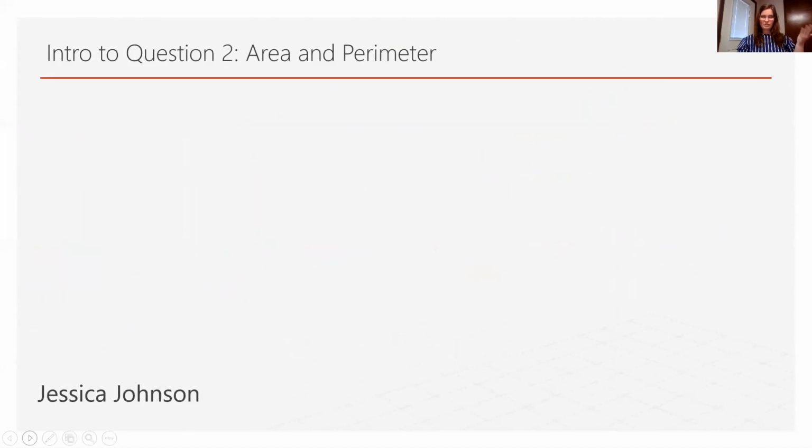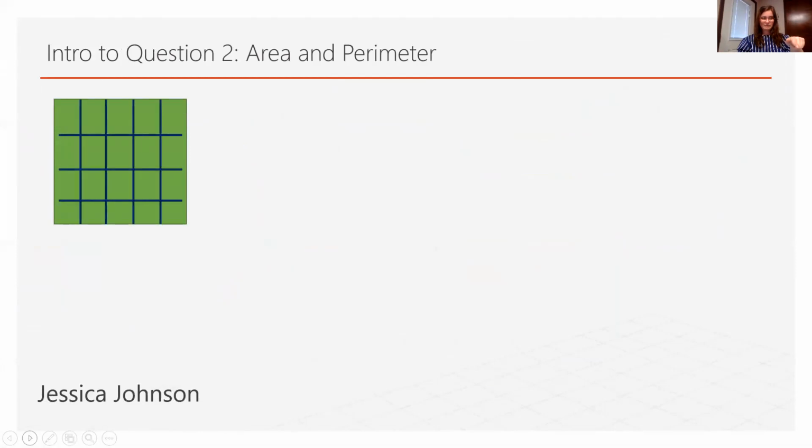Before I move on to question number 2, I want to explain about area and perimeter. Area is of a flat surface or a plane figure. It isn't dimensional because if it was, we would be working with volume instead of area. Imagine how many square units can fit inside of this plane. This figure has an area of 20 square units. Each one of these squares is 1 square unit each. And if you counted these, you would count to 20.